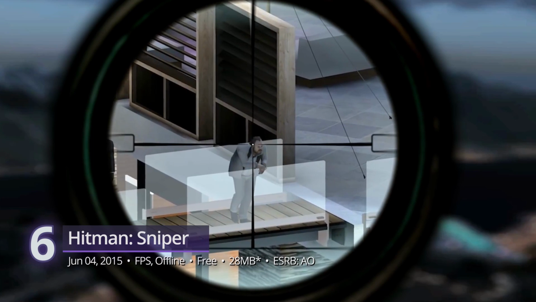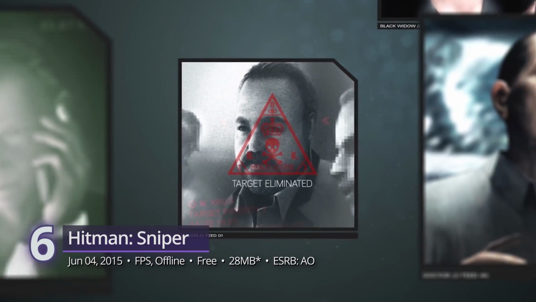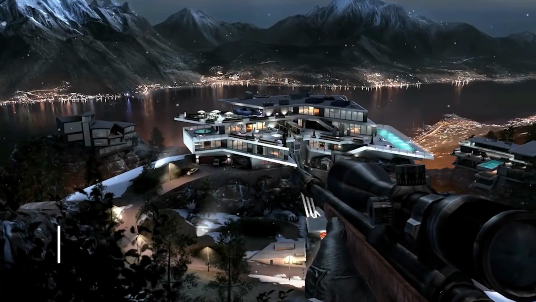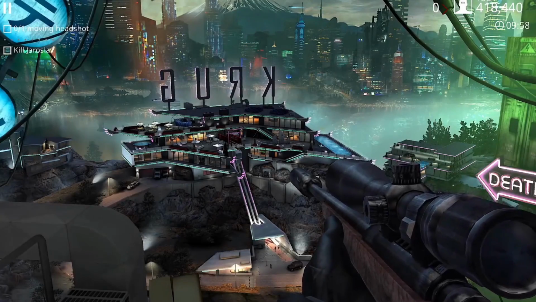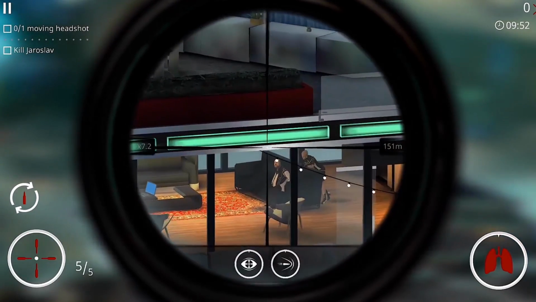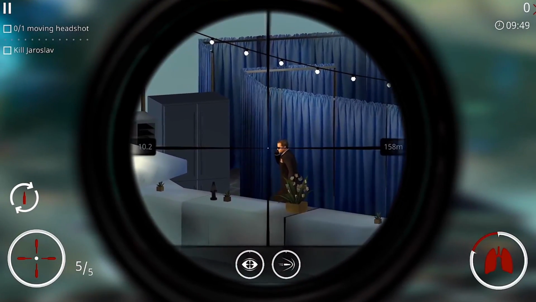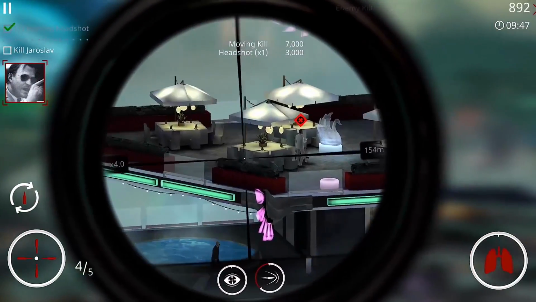Number 6, Hitman Sniper. Agent 47 holds a specialized position for this mobile Hitman title, so for this sniper game, it's not enough to find your targets and then just shoot. As a spy with high-profile targets, stealth and strategy is of utmost importance. Scout out your targets in the beautiful Montenegro location and wait for the perfect moment to strike for the most efficient and high-scoring route.